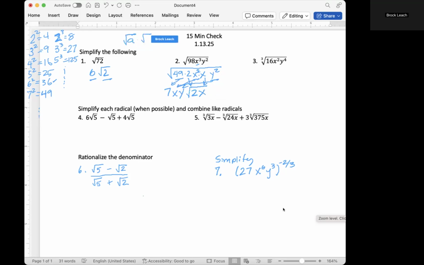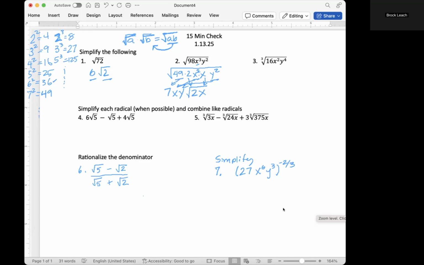Square root of a times square root of b gives me square root of ab. If we're multiplying two fractions, we can multiply them. They don't have to have the same number underneath in order for us to multiply them. But this is also how we can break it up, right? We can break it up into separate square roots. So the product rule that we have for multiplication with radicals, we're just doing that in reverse. We can also take products that are hidden sometimes, like 49 times 2, and we can just break them up into square root of 49, square root of 2.